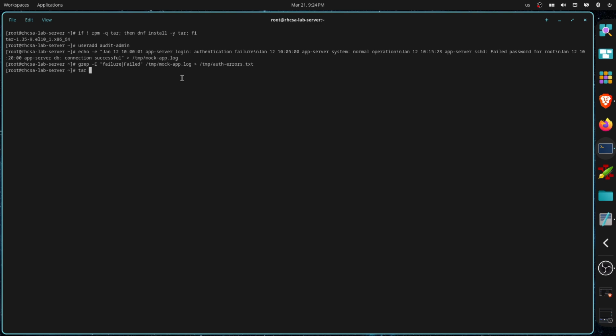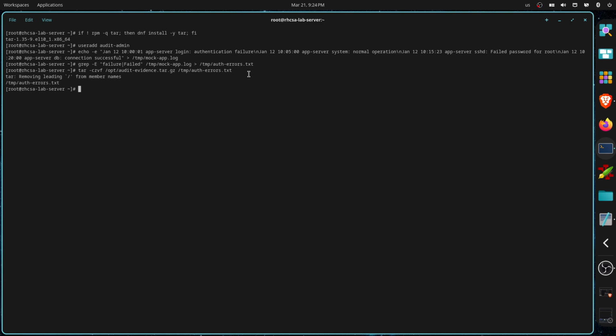But the more immediate fatal flaw in an exam setting is the redirect operator, the greater than sign. Because a single greater than sign tells the shell to overwrite the target file entirely, not add to it. Correct. If you run your first simple grep with a single greater than sign, you successfully capture half your errors into auth-errors.txt. But when you run the second simple grep with that same symbol, the shell destroys the first batch and replaces it with the second. Oh man, so you'd lose half the data. Exactly. To append the new data, you'd have to remember to change your syntax and use 2 greater than signs for the second command. It's an incredibly common trap under pressure.